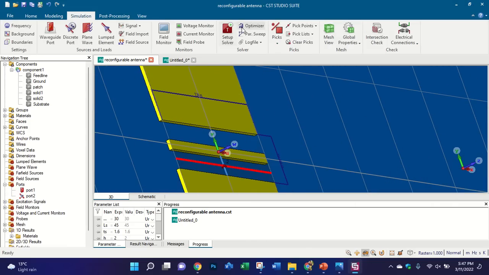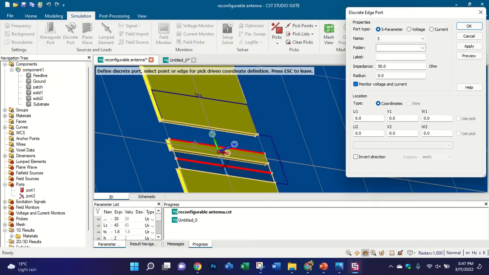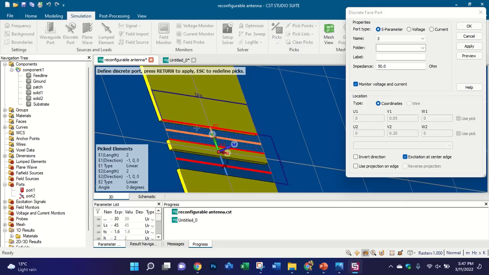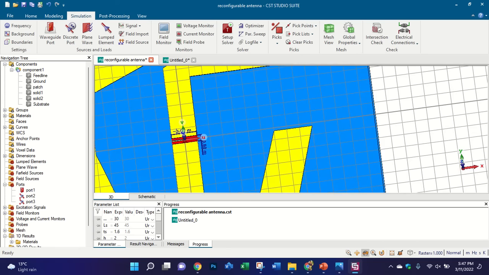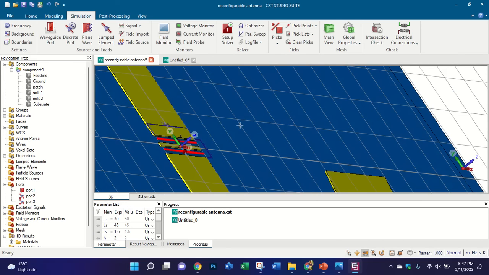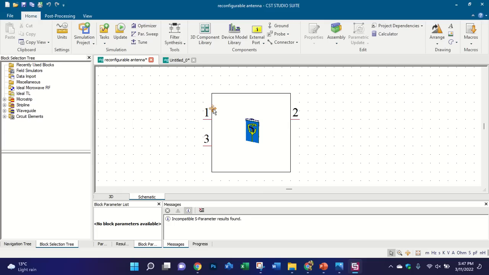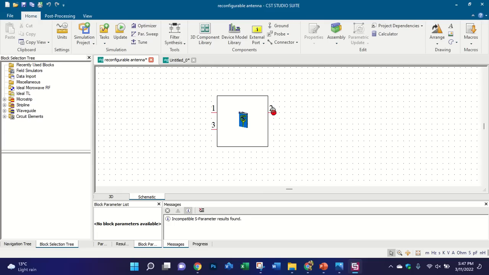Now we need another port. I think we can remove this metallic strip because we will make a circuit on the other side, or we need to use it. Okay, we have 2 ports here, and if you go to the schematic, you will find two more options, second port and third port.